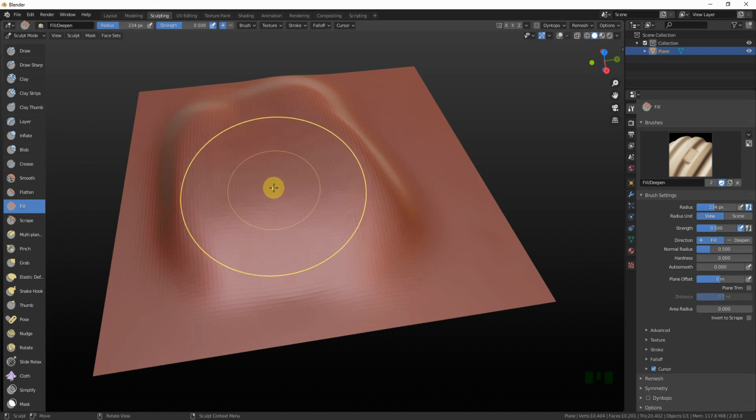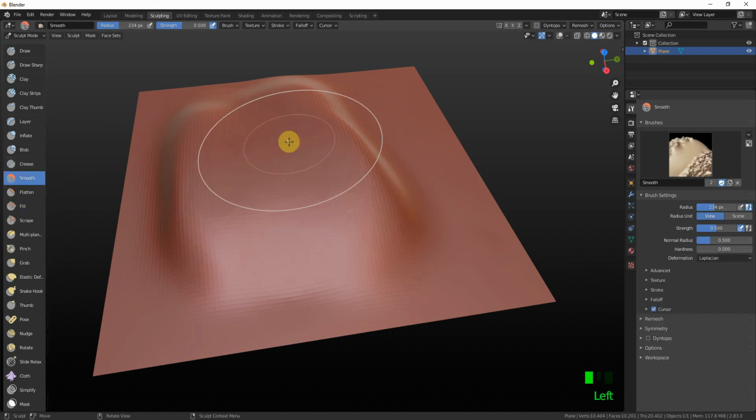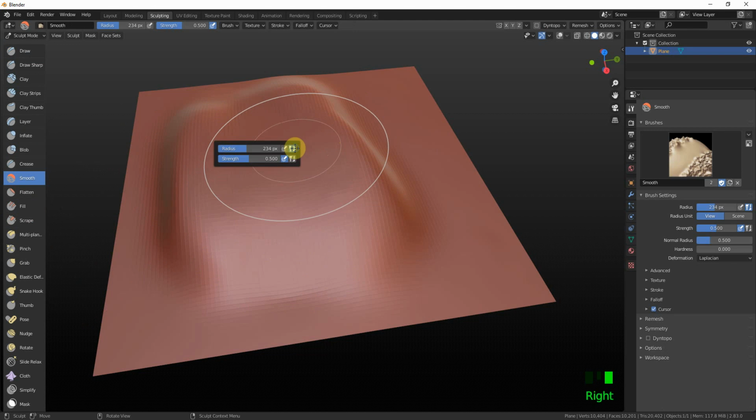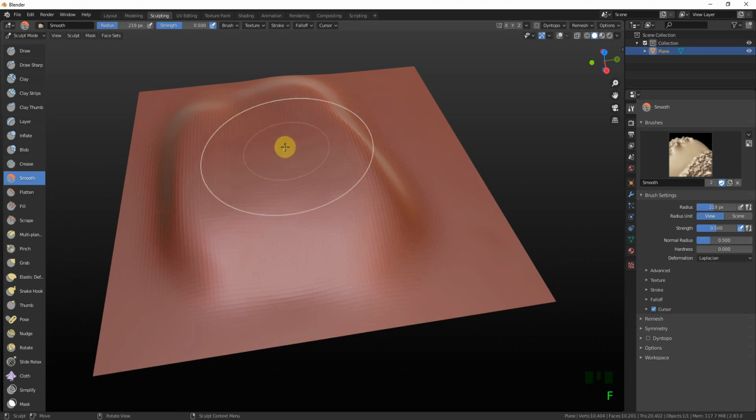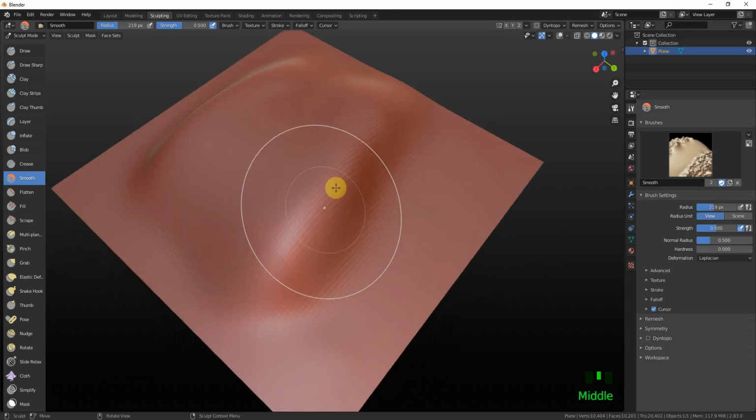Which you could then come back in with your smooth brush and smooth that down as you'd want it.